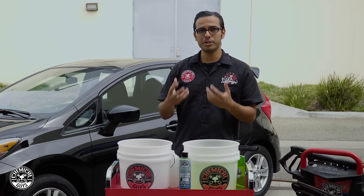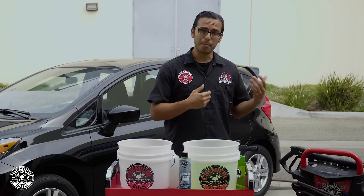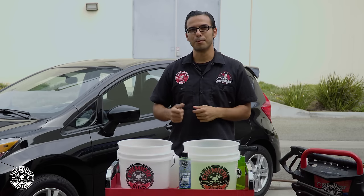And also for some of you shorter detailers, you wanna be sure that the surface is completely clean of any of that loose dirt and debris before you actually start foaming it. This way you can reduce as much of that dirt from scratching the surface as you wash. So we have our pressure washer set up, we're gonna start rinsing it, and then we can start foaming.